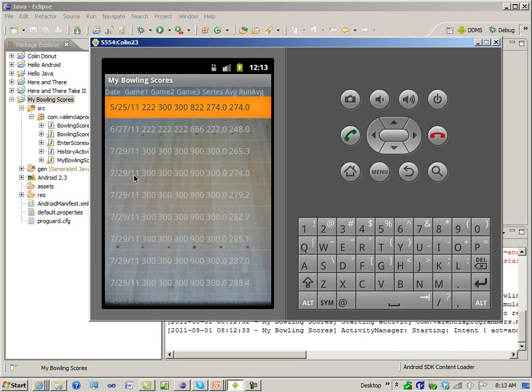We have the same issues over here. The characters are too light on this wood floor background. The headings and the numbers are not spaced well. I mean, to see that that's game 1, game 2, game 3, and then the series total, the average, and the running average, this isn't presenting itself very well. We've known this all along, but how much effort to put on any given task and what to leave to the finishing touches is, well, it's always up in the air.